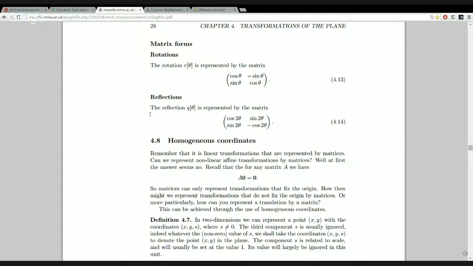So this transformation, which is a reflection Q with angle theta, well, when we leave out the vector, by convention, we mean reflection in a line through the origin. So this is a reflection in a line through the origin which makes an angle of pi over 2 with the x-axis. That's better known as the y-axis, reflection in the y-axis. And then we're following that by a translation T by the vector 1, 1. So it's a translation kind of 45 degrees up in that direction.